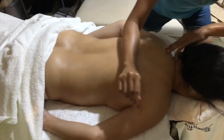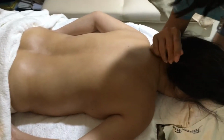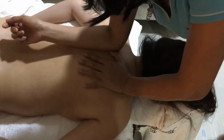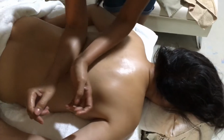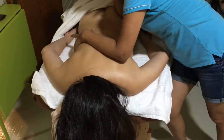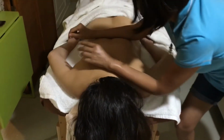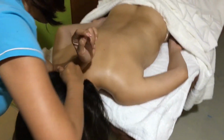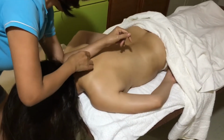So a little bit of tension in your glutes as well, Denise? Yeah. Okay. It's all on the back and then goes down. So right there. Scoop up. Alright, so that's your second step of your lomi lomi.